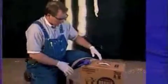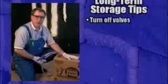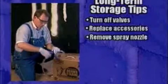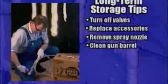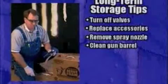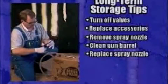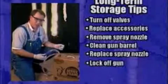In preparing a unit like this for long-term storage, our best recommendation is to make sure that you've turned off all the valves inside the canister, replace your accessory package with all your extra tips and nozzles, wrench, and lubrication, remove the nozzle, make sure that you've cleaned the nozzle by rubbing it on your pants or an abrasive surface or on the box so that the 2 openings are clean. Then replace it with a clean, fresh nozzle. And make sure that the gun is locked off.